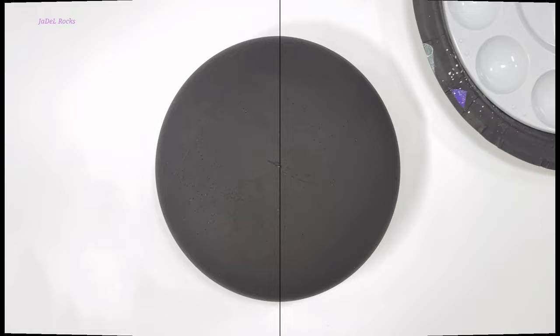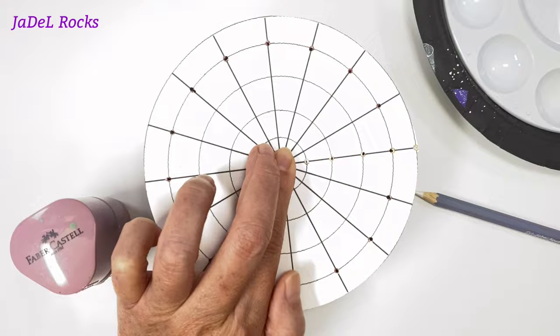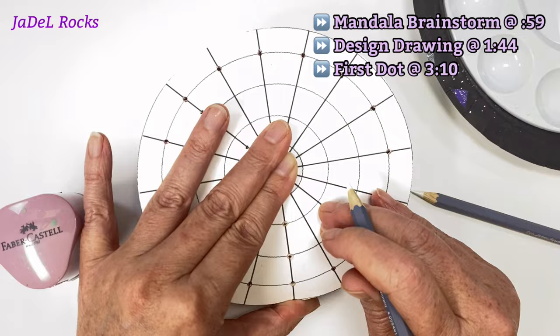Everyone, and welcome. Today, I'm going to be painting a 5.5-inch mandala on this handmade stone. Right now, I'm just adding the guidelines to it. If you need to know more on how to use this 5.5-inch DIY stencil, I have a few videos down below, and I have a whole playlist of rocks that I've painted using the Mandala Brainstorms.